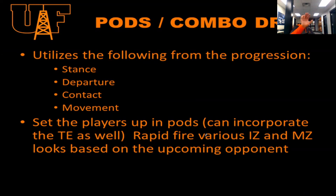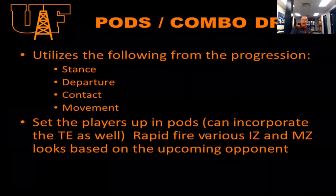Stay with me here. Pods and combo drill, I believe in more than anything. I had an opportunity years ago now. Jim McNally, right? He's like the godfather of offensive line play. He had Anthony Munoz at left tackle with the Bengals for years. He was with the Buffalo Bills. I got in to spend a day with him.